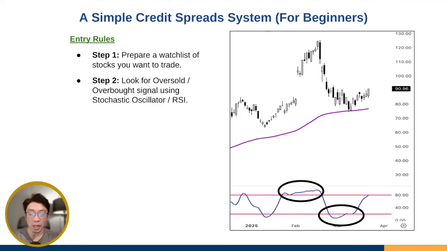The next step is to look for oversold or overbought signal using indicators. So there are a few indicators, right? The main ones are stochastic oscillator. So this is the one that I actually have on this screen down here. And then there's another one that is the RSI. So it's up to you which one you want to use. But for this example, I'm using stochastic, which is the slow stochastic. And I'm using it on a daily time frame. So you can use the same as well. And if you're wondering what the settings of this stochastic are, then just go ahead to my channel and just type in stochastic. And I've already created a video where I give the exact settings that I have for this stochastic.